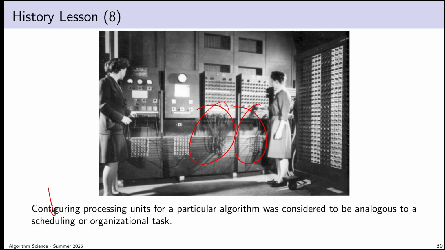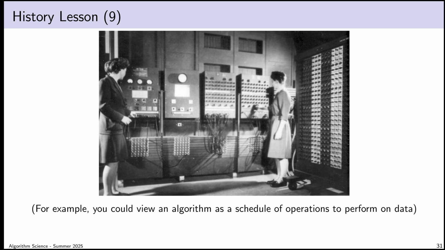And this makes some amount of sense. They didn't have a word for the process of configuring a computer to do a certain thing back then. And I guess it makes sense. You could view an algorithm as a schedule for operations to perform on data. That is, if I write some pseudocode here, like, x gets y plus 1 and z gets x squared plus y or whatever, well, I guess you could argue that what's really happening, I'm performing these operations one after another, is I'm scheduling a sequence of manipulations on some data.